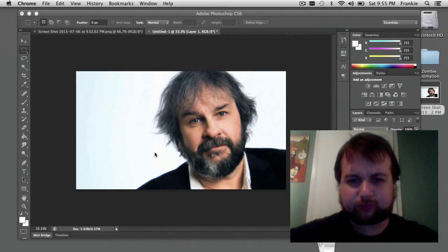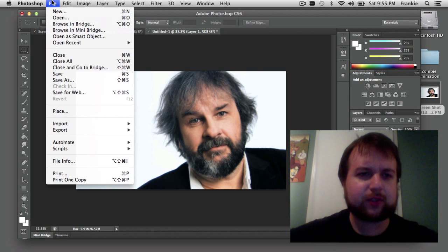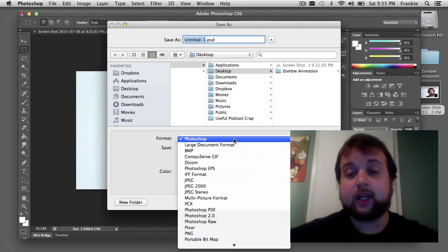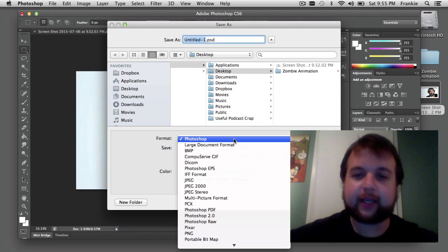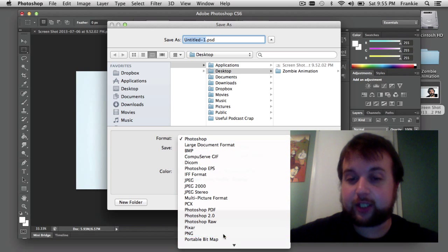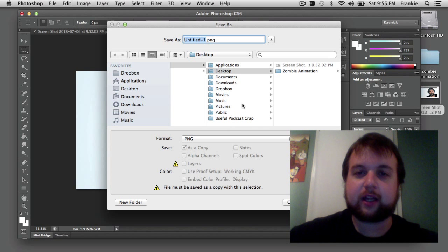So, getting ahead of ourselves, we've got to save this file. I'll just save it to the desktop for now. And this needs to be something that I can bring into Paint and draw on top of. So either a JPEG, or I actually like PNG because that preserves a lot of the image. We'll say PJ1.